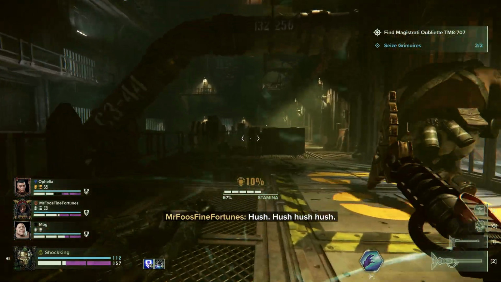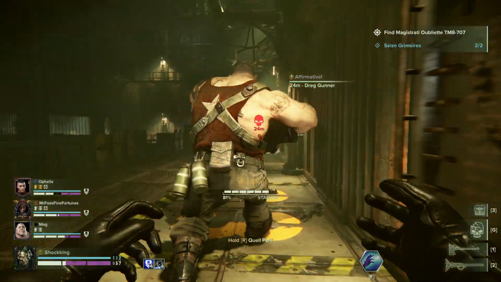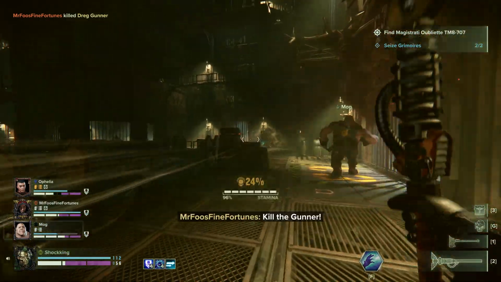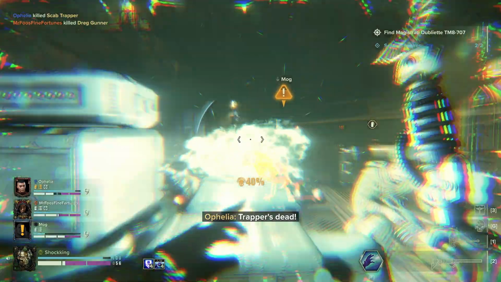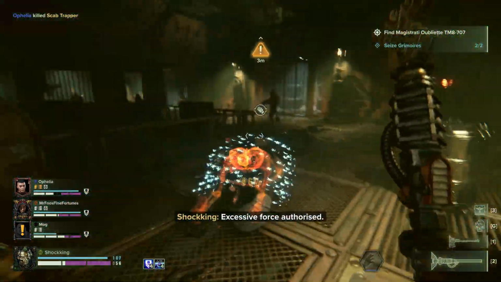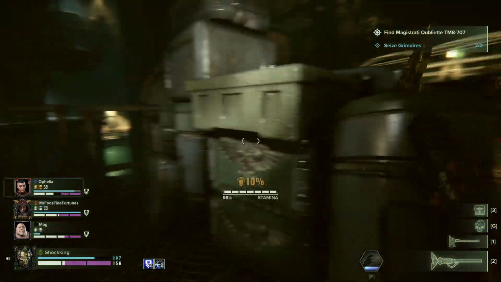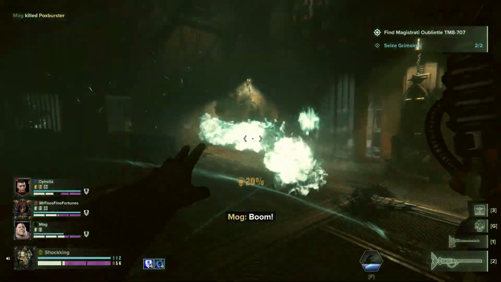If you lose all your health, you don't necessarily die. You go into, what do you call it, a fall down mode. So when you're on the ground, somebody might revive you, kind of like Call of Duty, things of that nature. Excessive force authorized. So you get a second chance at life. Now when you get resurrected, you don't have a whole lot of hit points, but you're still alive.